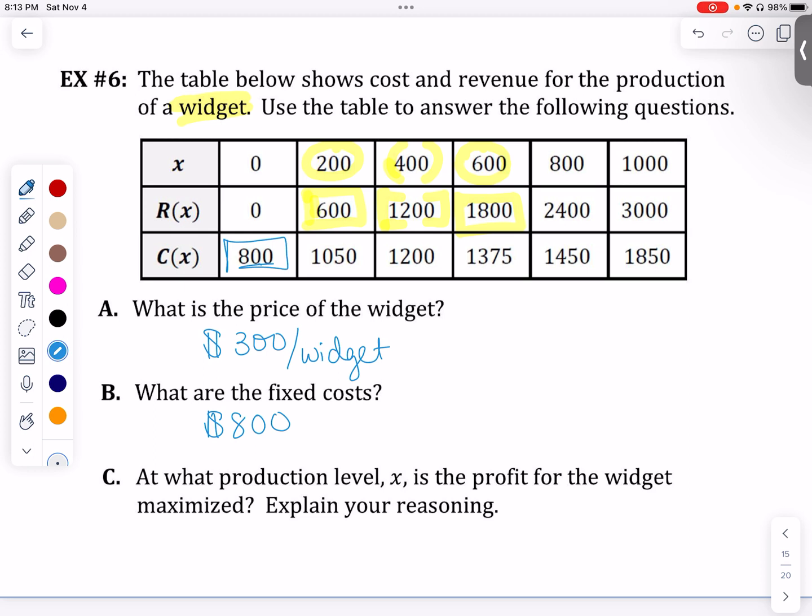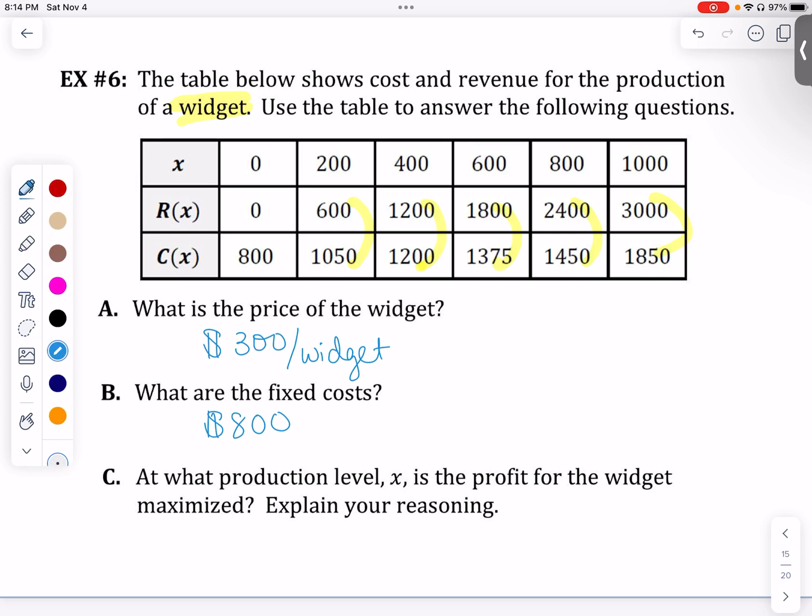So remember, we want to look at this table and figure out where revenue minus cost is at its sweet spot. Like, where can you make the most money? So looking through here, you can look at each of these X values, each of these R of X's and C of X's, and you're just saying, okay, revenue minus cost. So this minus this, I'm in the negative. This minus this, I'm still in the negative. This minus this, I finally made a little bit of money. This, I've made more. Oh, but then over here, I made the most.